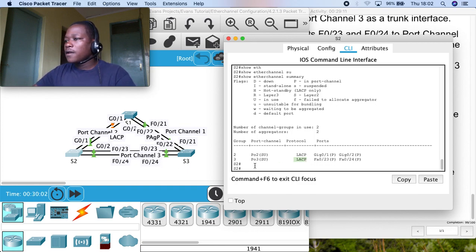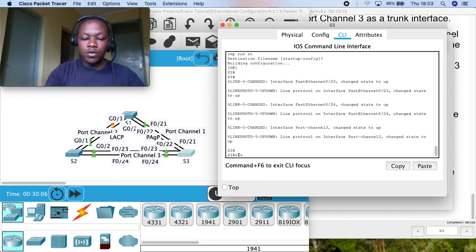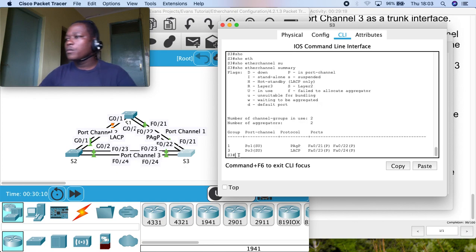Then from S3, show EtherChannel summary, port channel 3 again, and you can see they are now up, not down. The port is up, and it is LACP as we configured it.